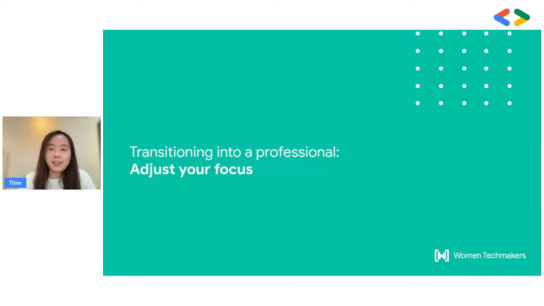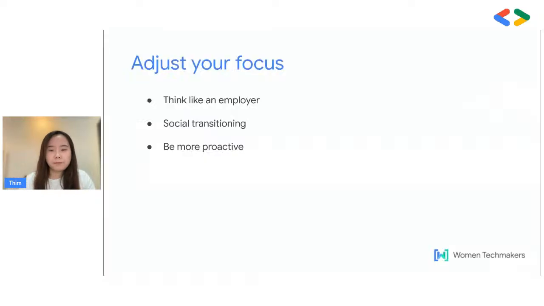Okay, so given that you have now landed your first job, you have to prepare mentally about adjusting your focus. You are no longer in college or university. You have to do a lot of things independently already. You don't have a tour guide in front of you to guide you through your working life, and there's no such thing as a syllabus in your working life. In school, the focus was all about meeting your needs. You can choose your classes, your instructor, your schedule, and the people that you want to spend time with. But that's not something you can do as much in working life.